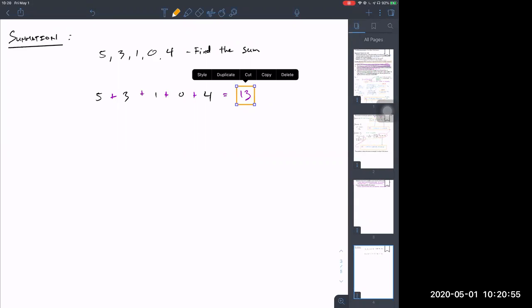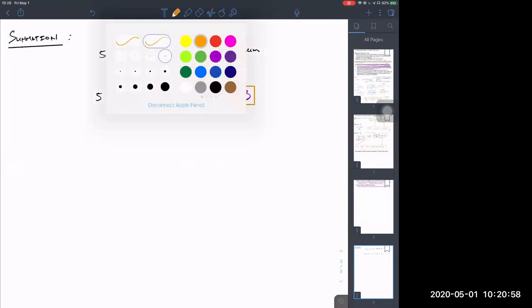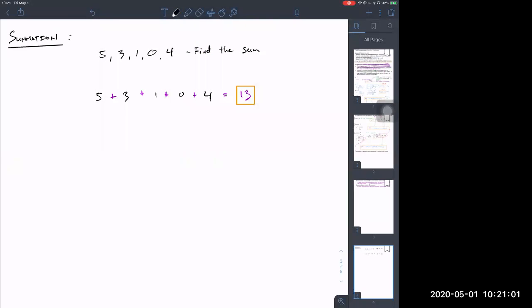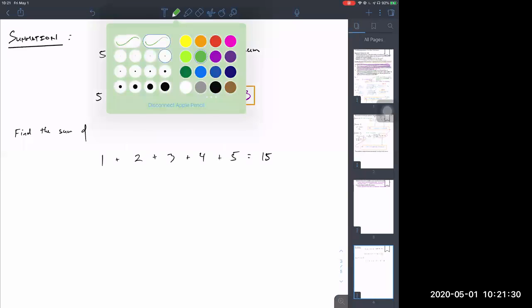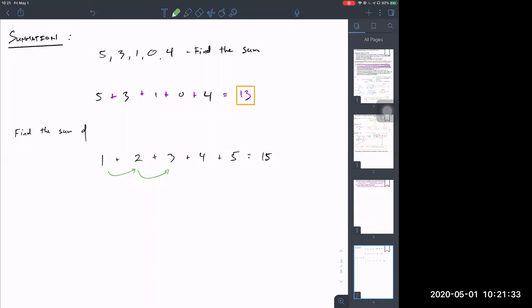But what happens when you have a sum that's a pattern? So then what if I tell you to find the sum, right? Obviously this answer, we can figure it out. That's 5 and 9 and 10 and 15, right? But what you want to notice is what is the increase when you go from each number plus 1?